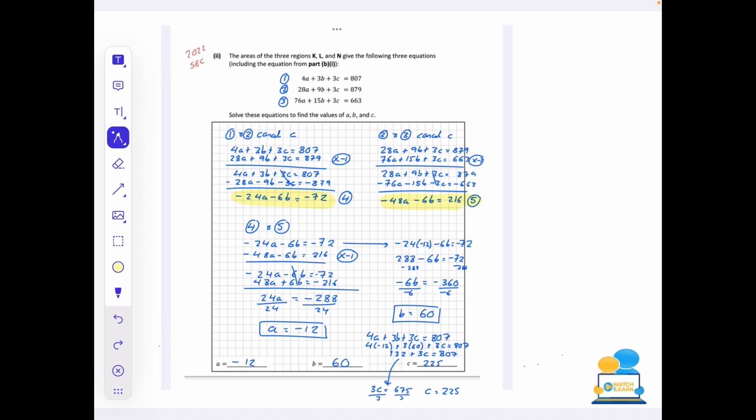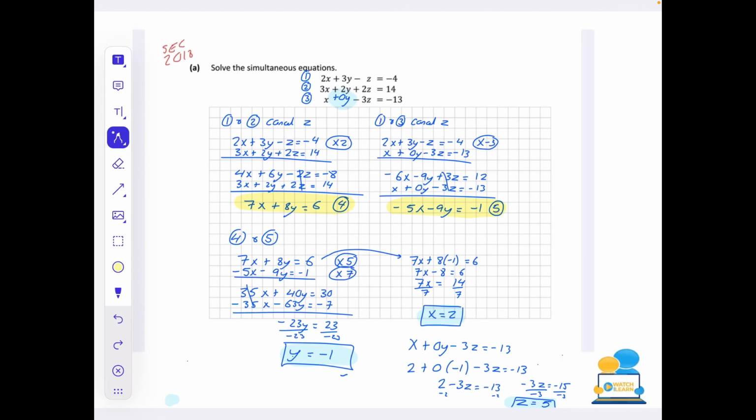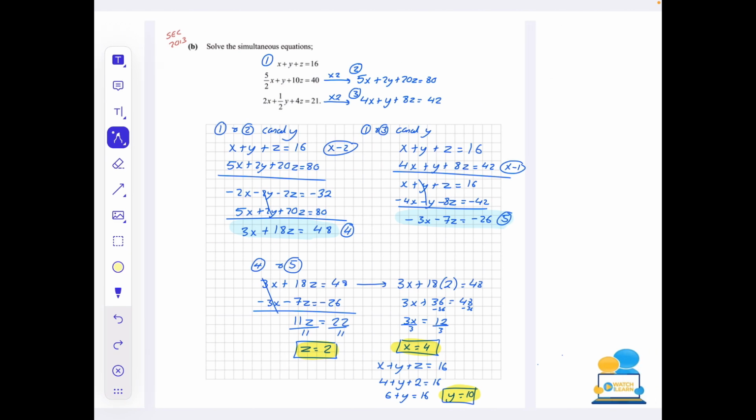But in general, once you do a bit of practice at this, the steps will become kind of natural to do. You'll just know how to progress from one bit to the other, as long as you just keep your work nice and organised. So that's the end of the first new type of simultaneous equation that you need to be able to do for your Leaving Cert. So in a second now we're going to go on and we're going to do the next types, the linear and the non-linear simultaneous equation.